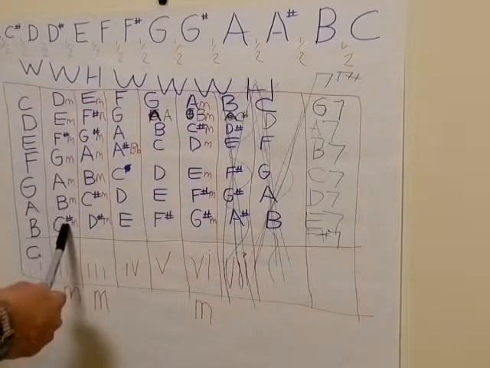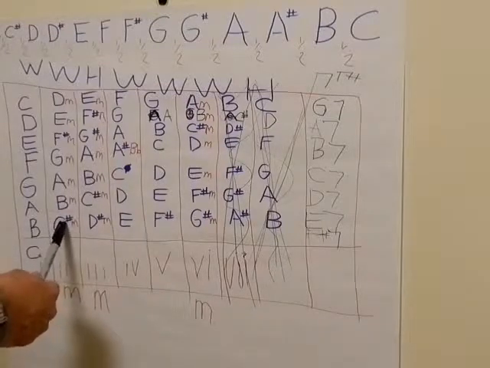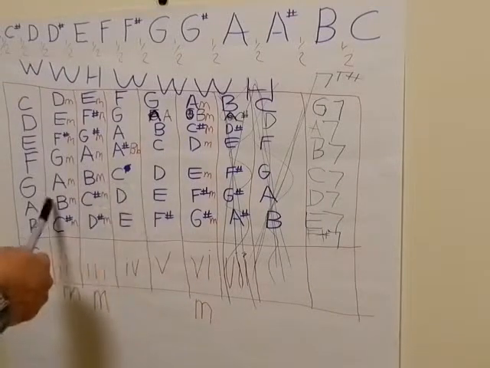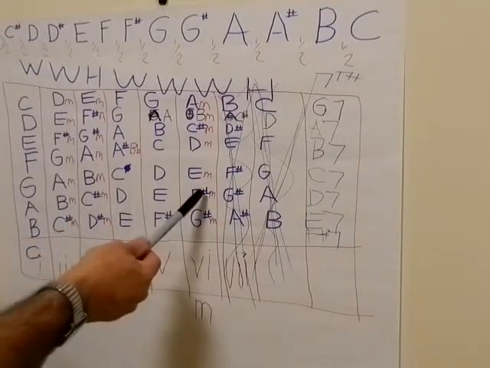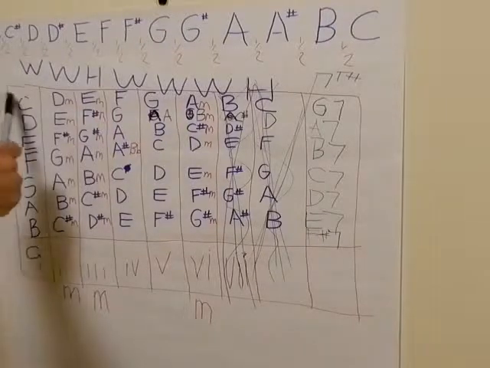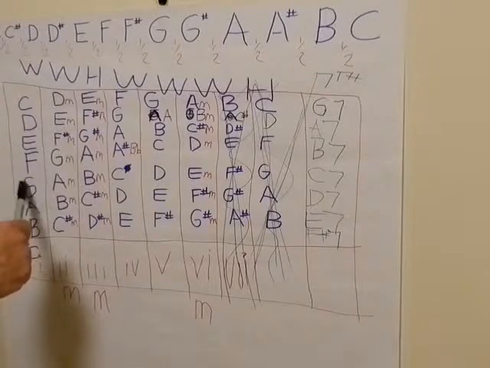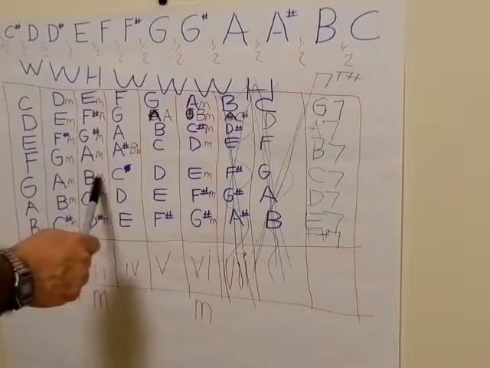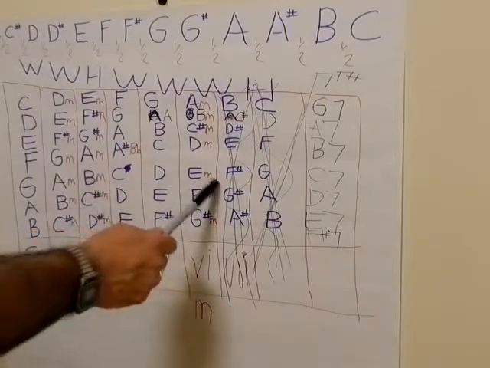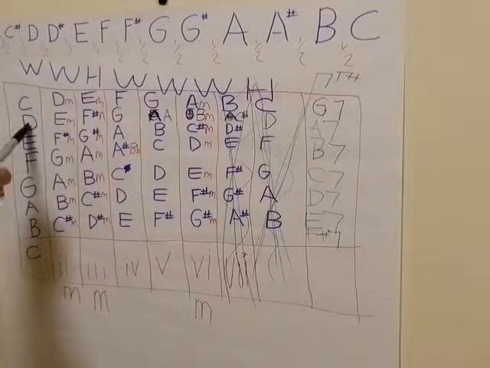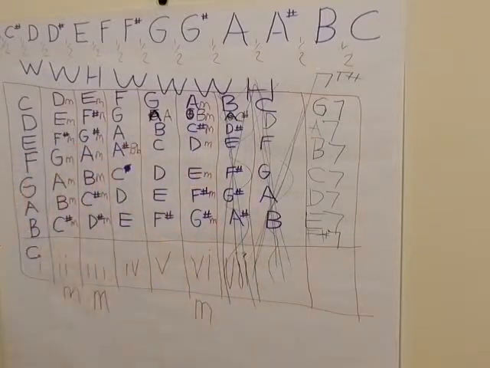Same thing with B. I love the key of B, going between C sharp minor and G sharp minor. They're right above each other. Just sounds so good. The key of A, I'm starting to love that: B minor, F sharp minor, C sharp minor. Beautiful. That's when you really start to see the guitar sounds much better than just doing the typical key of C, which most of us do, and then we end up with the key of G, which is really most of the same notes as the key of C, except you've got a couple, like the F sharp and the B minor there. So most of us play in the key of C, the key of G, and the key of D when we first learn. They're all the basic notes.